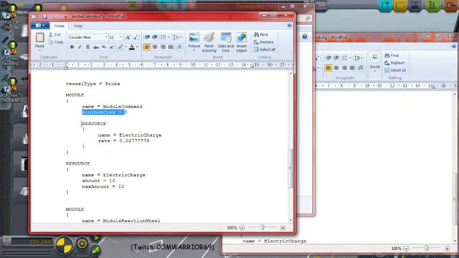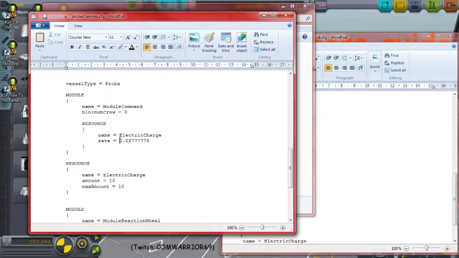Now, you see here a resource definition. This is not the resource definition for storage. This is the resource definition for this module. Don't get them confused. This particular resource definition is resource to be used per second.